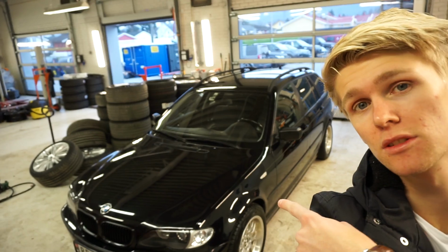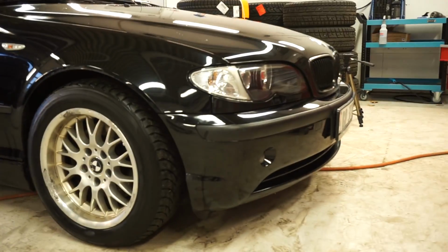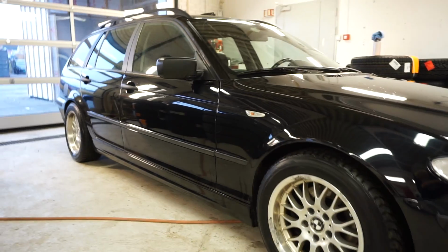Okay, the car is washed and now it's time to polish it a little bit, or rubbing, or I don't really know. But another guy that works here said that my hood right there looks like crap. So we're gonna try to polish, I think. It's just washed, so we are gonna try to make the hood look a little bit better than it already is.